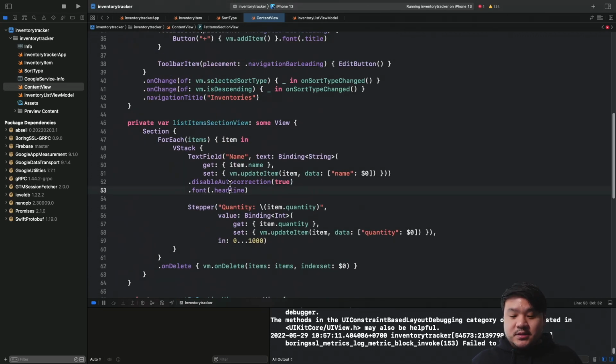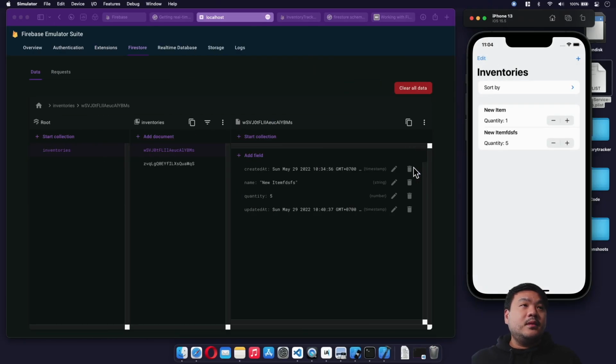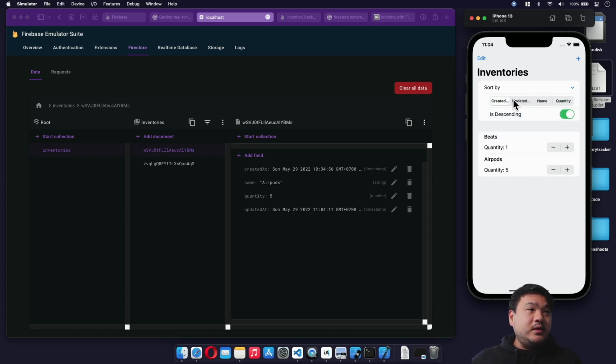Now we need to test this. Build and run. Okay, now let me rename this to AirPods Beats. Okay, so this is the default ordering.